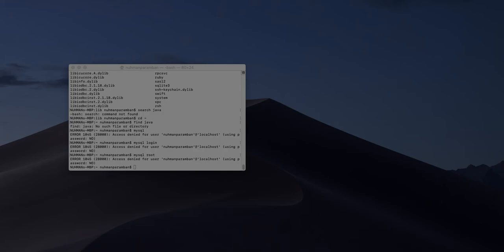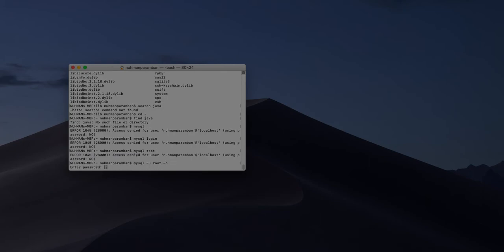Connect to MySQL. Okay, here we go. We got the command for using MySQL: mysql -u root -p. So it will ask for my password.